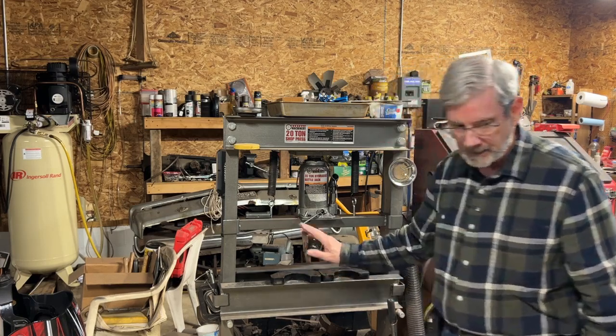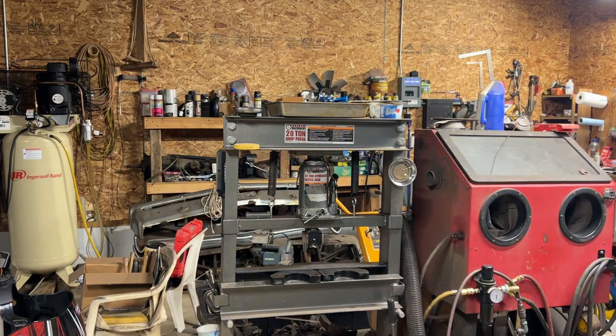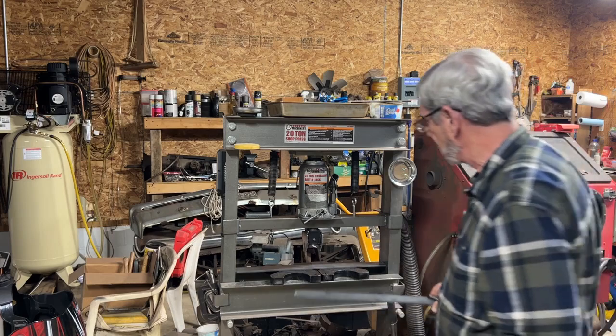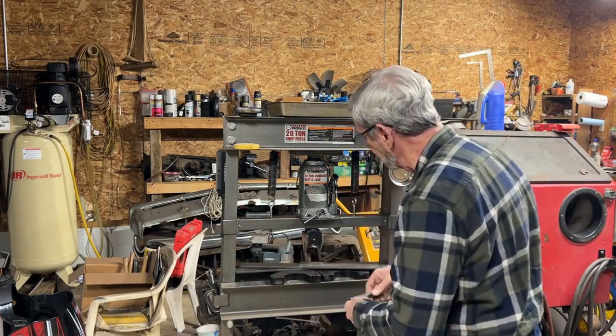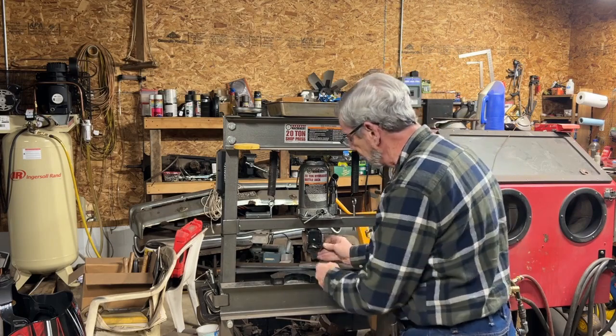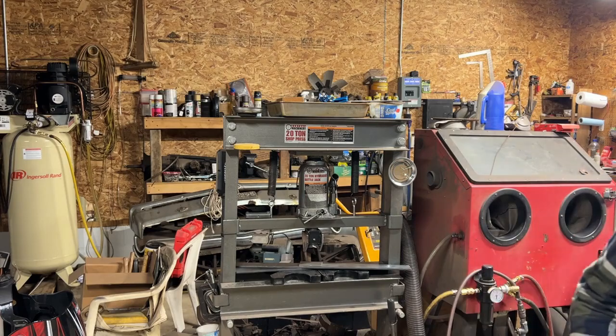So I got that, and to check my thoughts here, I'm going to be putting more pieces in, and I want to make sure that everything's going to fit. Oh, there's one more piece I needed to put in there.